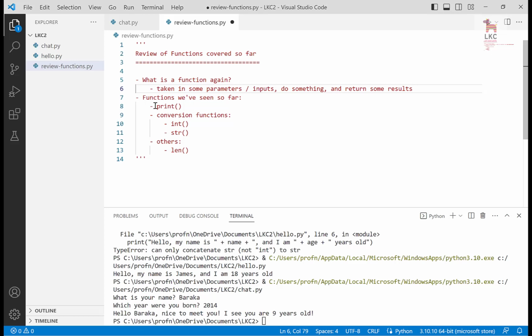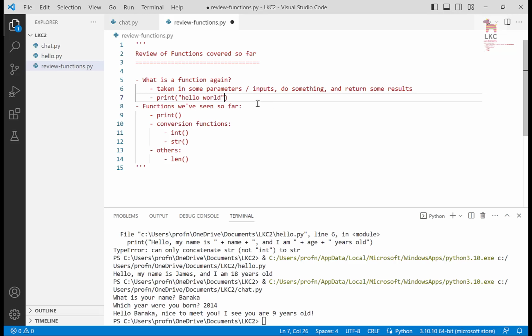Normally you see an example of the most common function that we see right in the beginning when you do hello world, which is print. Print is the function, and then you always open the brackets, and then you give it the input. The input here is a string saying hello world.